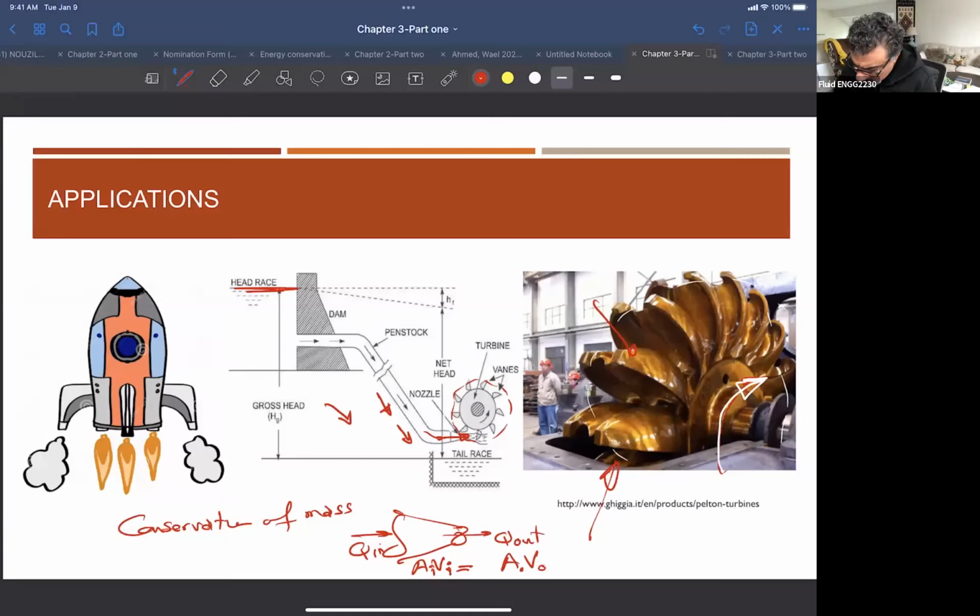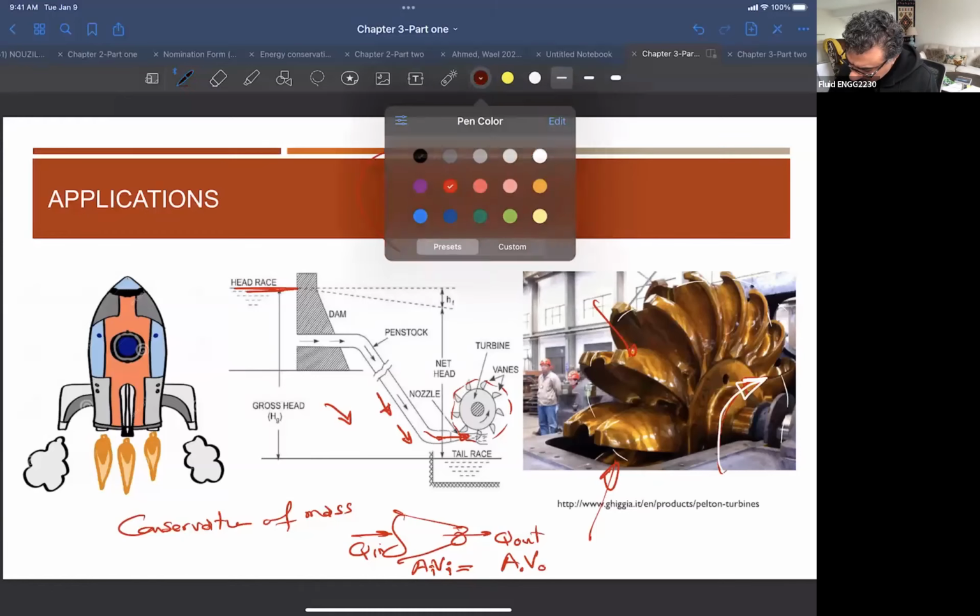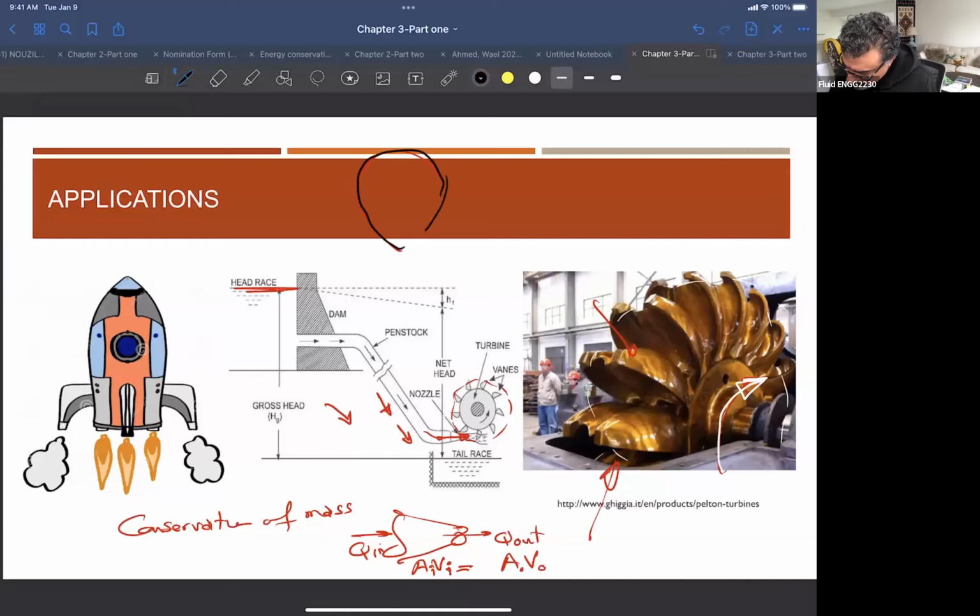Okay. Same thing here. I think you might have tried this many times. If you have a balloon and you fill this balloon with air, and then you leave the nozzle of the balloon open, what will happen to the balloon? Do you see what will happen to the balloon? Have you seen this before? Right. So if you have a balloon like this, right? You fill it, and then if you leave this open, what will happen? It will fly, right? Fly away in a different direction.